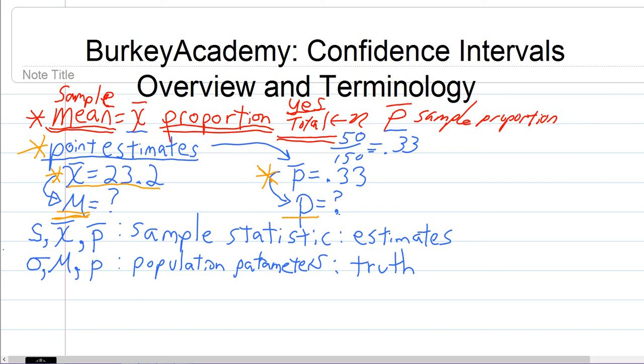And also, what we want to try to do when we make these confidence intervals is to make a range. So not just one number, a point, but an interval, say between 22 and 25 or 21 and 26, and make an interval where we think the true mean is. So that's one thing we want to do, or make an interval where we think the true proportion is. But also give a number that quantifies how sure we think we are that the truth is in that interval. Right? So how confident are we that the truth is somewhere in that interval?